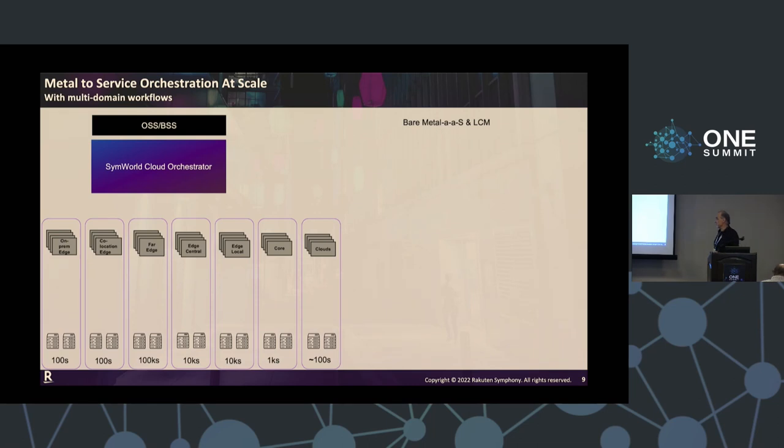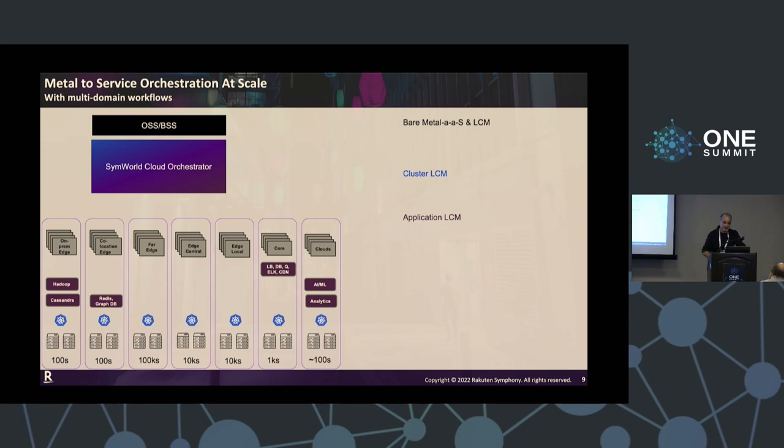So the first thing is I have a bunch of bare metal servers. I can't do anything until my bare metal servers are updated. And there's a lot of drift that can occur with that, which we'll talk about in a second. Then on top of that, I need to put my cloud layer, which Kubernetes is what just about everybody's migrating to. And I can't even install that cloud layer until I have the right bare metal layer in place. And I need some applications before I put any of my core network functions on.